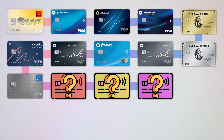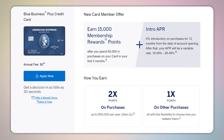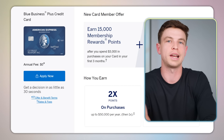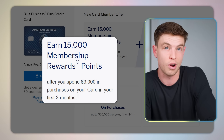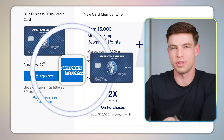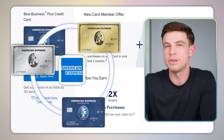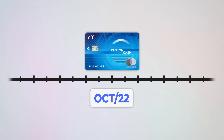Those two cards brought me up to 5/24, and I was okay with being there at that point. Next I wanted to add some cards from other issuers to fill out my core credit card setup, to get better value from spending categories where I wasn't optimized yet. On September 22nd I went ahead and got the Amex Blue Business Plus, which has no annual fee and earns 2x Amex points per dollar on everything — just giving me another option for a catch-all card on business spending. But this card is honestly just pretty average; the sign-up bonus I got was only 15,000 points, which is also pretty bad for a business card. I sort of got it to round out the Amex trifecta along with the Platinum and Gold cards.